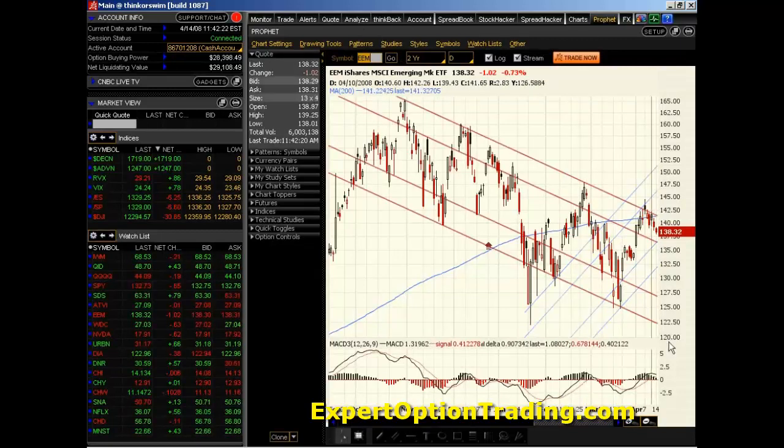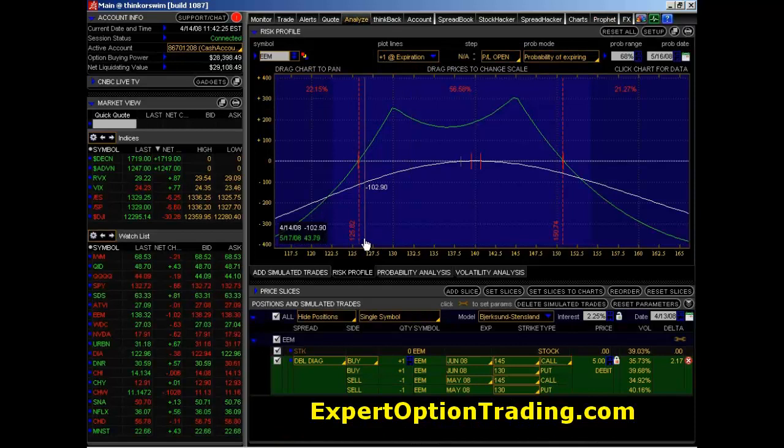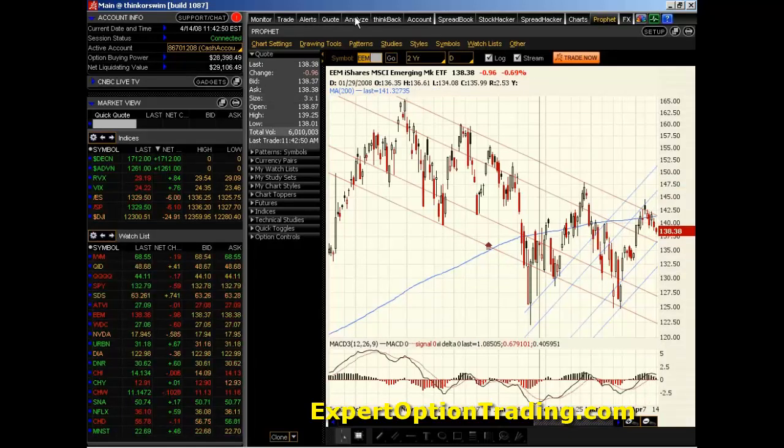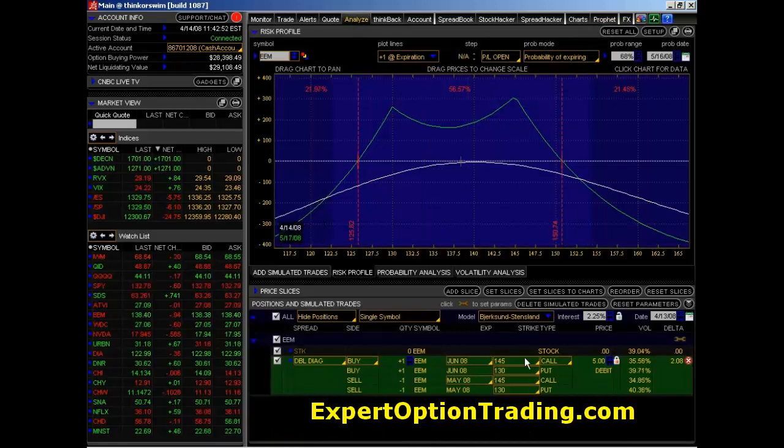If we hit the bottom, where's our break even on the bottom? It's about 126. So we're right down in here, which is a pretty good level. It could go down lower than that if we continue in this downtrend channel. But we've got a pretty wide range here. Now the EEM can move, it can go up pretty strong one way or another, but we've got a pretty wide profit range here, which gives us a little bit more confidence.